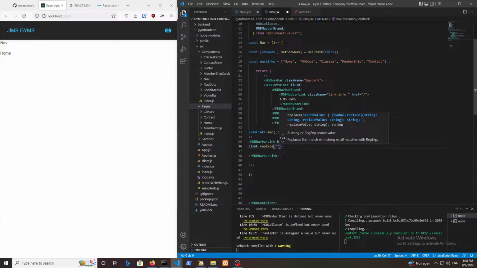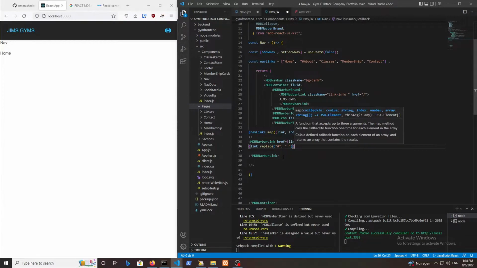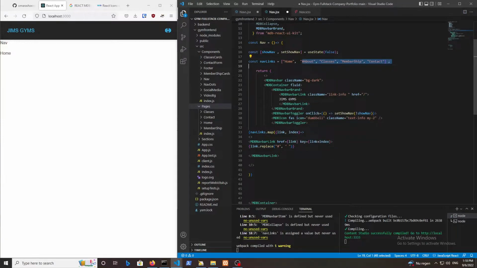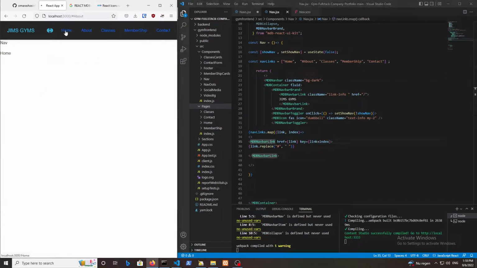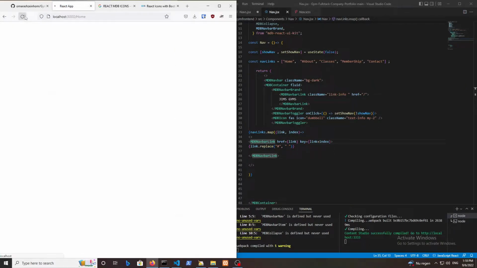Replace is basically just another method that is going to be replacing the string of the section. So when we display the link itself, we don't want the section to have that hashtag for the user. Let me just show what I mean. The about itself does not show the hashtag over here because it is a section that is going to be at the home page.